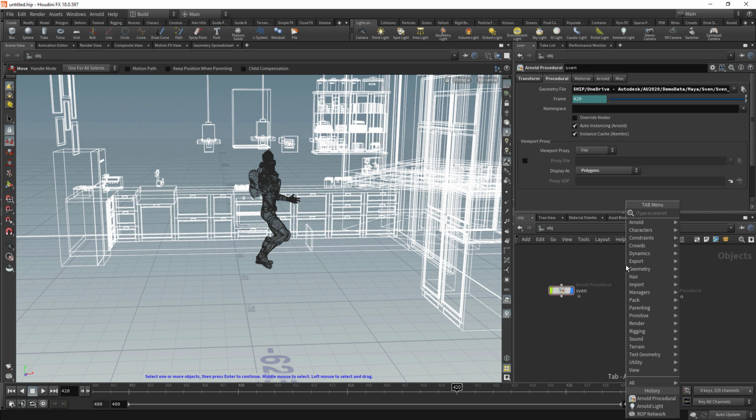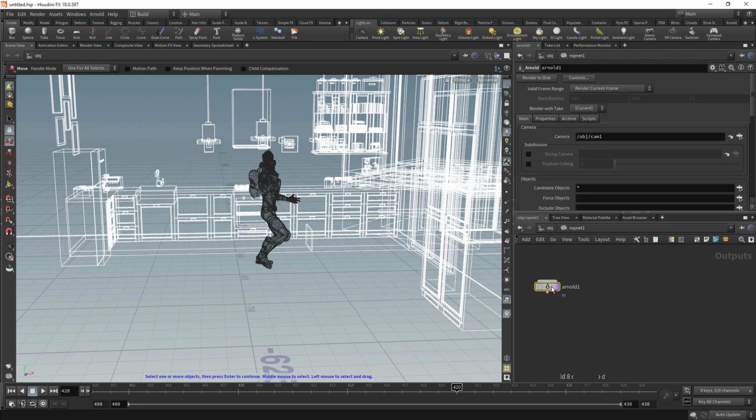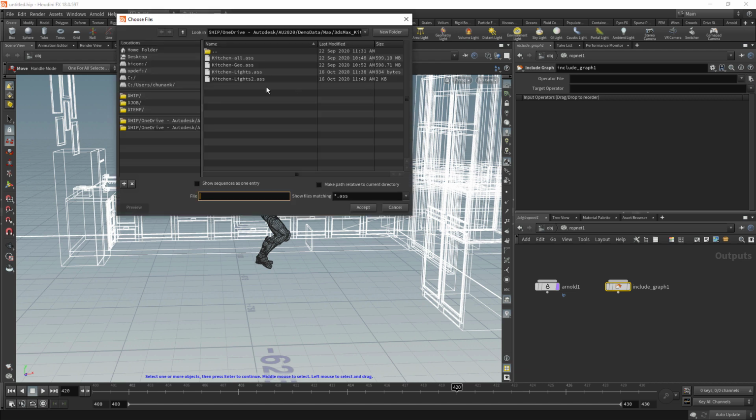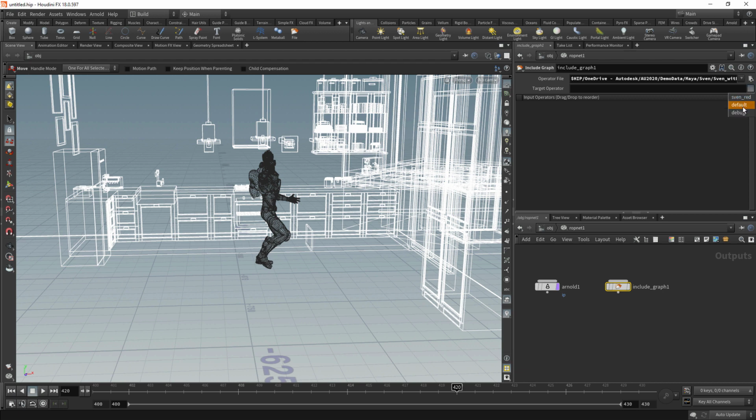For that, I'm going to create a ROP network. And in the ROP network, let me create the Arnold node, and I'm going to create an include graph operator. And in the include graph operator, I am going to be bringing in Sven's look and set it to be the default.